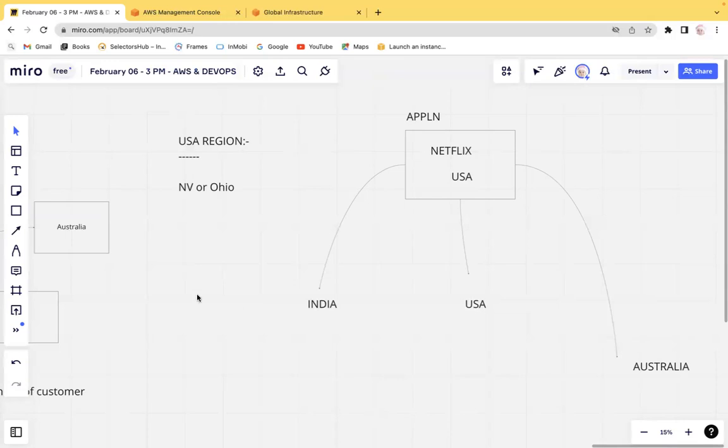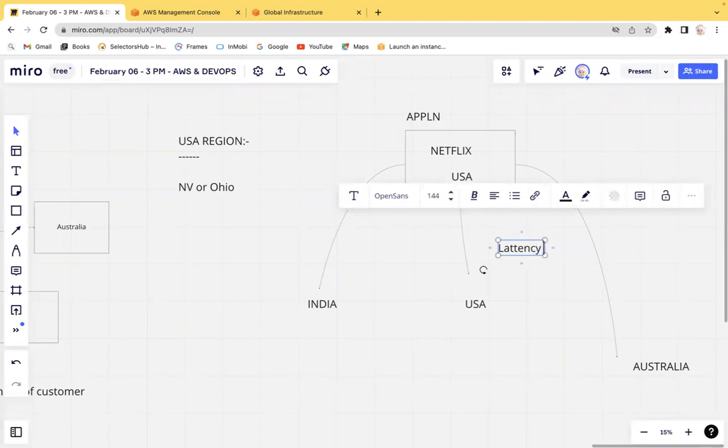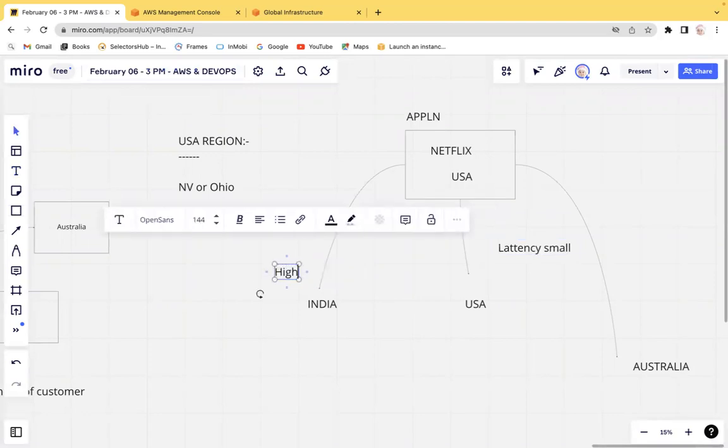USA. Why are you saying USA? Because that application has been developed in USA and in that region itself many availability zones are available. Exactly. The USA is the region where the customers are also available. Thereby, you can definitely tell the latency is very low. Distance, latency is very small. So when latency is small, people will definitely get higher performance. But from USA to India, latency is somewhat high compared to USA, so obviously here we will get low performance. In Australia also the latency is high, so you will get low performance.